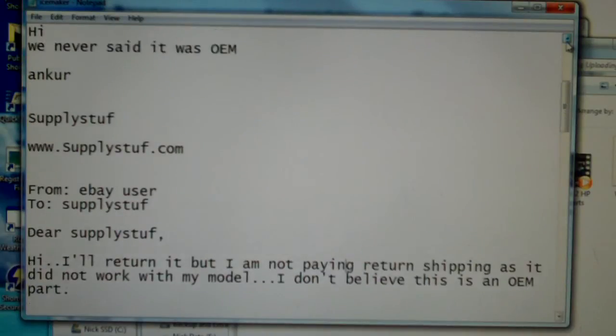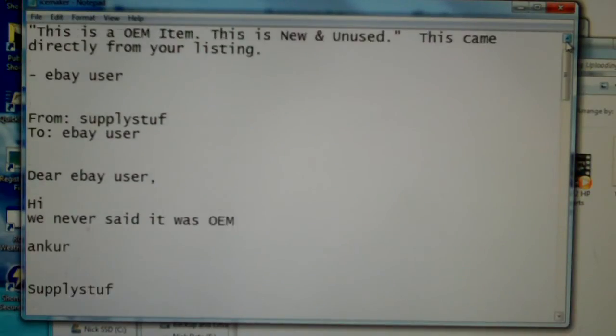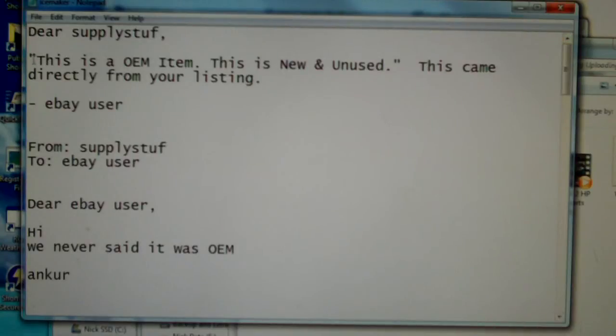Scroll up a little more. So basically my mom quoted his listing. "This is an OEM item. This is new and unused." This came directly from your listing. So anyways, from there on out, Mom decided to open up a case. The seller had to give us our money back, but we still had to pay for return shipping.